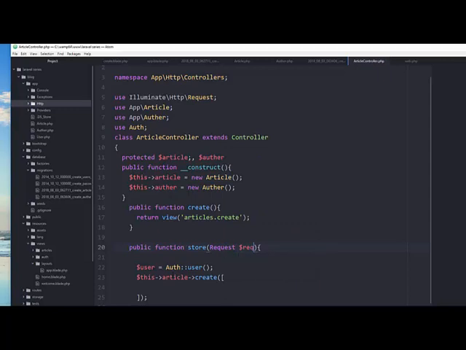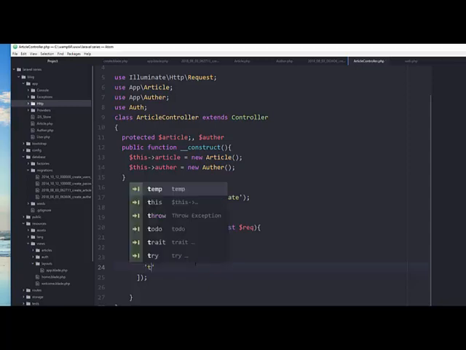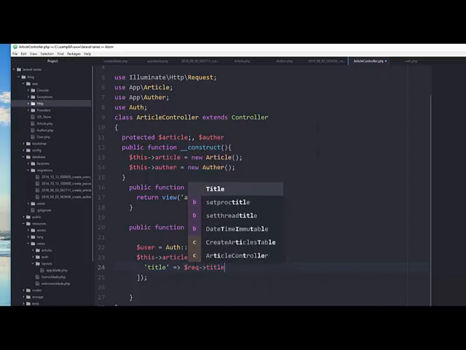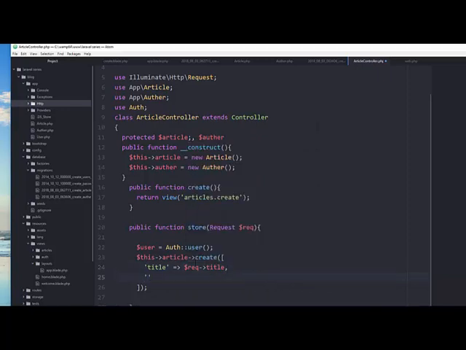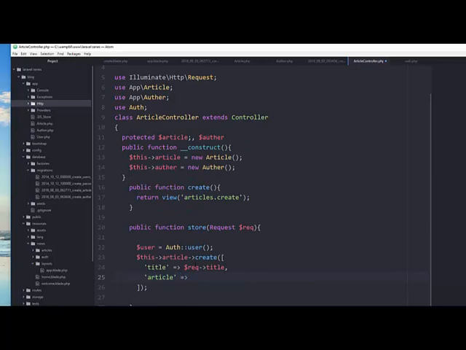Let's put our key over here. This video will be too long, so I won't do any validation over here. I'll put all the data. In the article there will be a title, and we'll put a title from our request called title. Then we'll put article, request article.